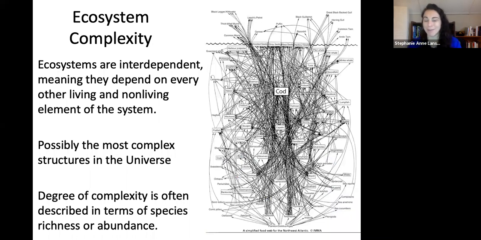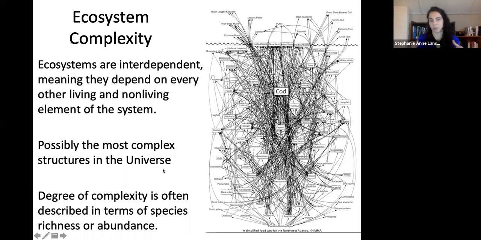Ecosystems can be really complex. I love this graphic here because at the bottom it says it's a simplified food web of the Northwest Atlantic. So this is the simplified version. But you can see that within an ecosystem, there's many complexities where, for example, the cod here are related to the lumpfish, which are related to the jellyfish, which again, you have detritus and algae, which are related to the sea anemone and the cucumbers. And then you have birds up here that are also part of this ecosystem.